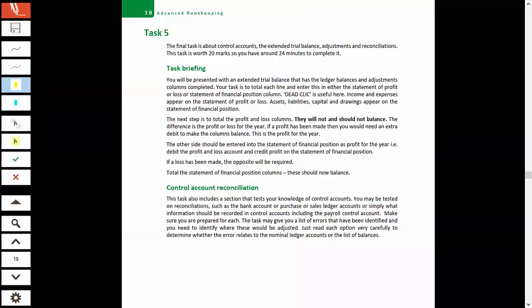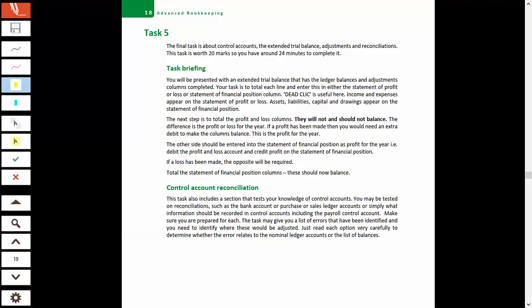Okay, fantastic. So we're now recording and we're going to take a look at task 5 on the ABBK First Intuition Mock 1. So before we get into any sort of specifics with the actual questions, let's just have a look at the components of what is involved in this. What are you likely to be doing in task 5 in your advanced bookkeeping exam?